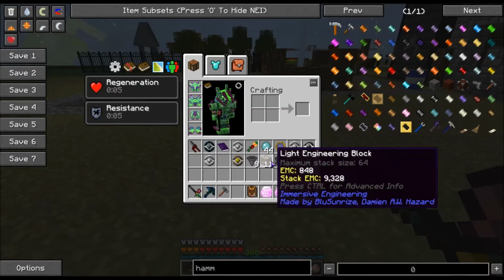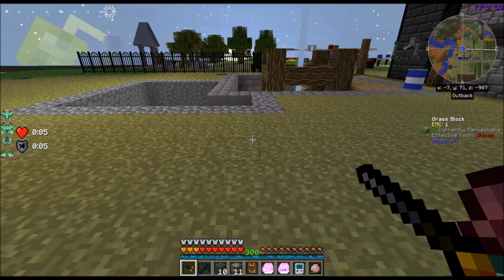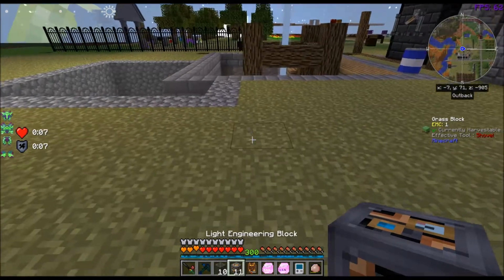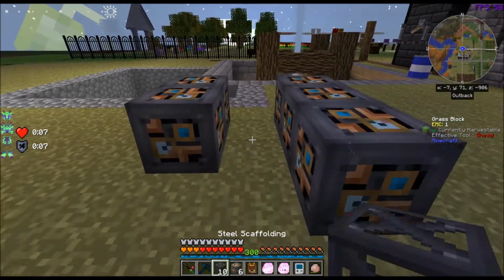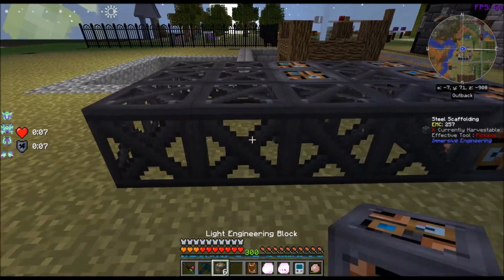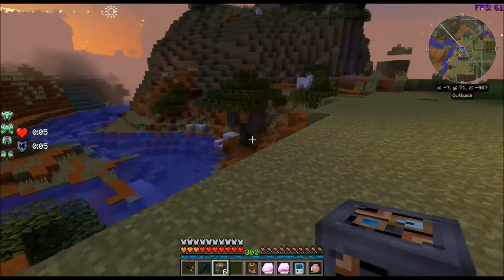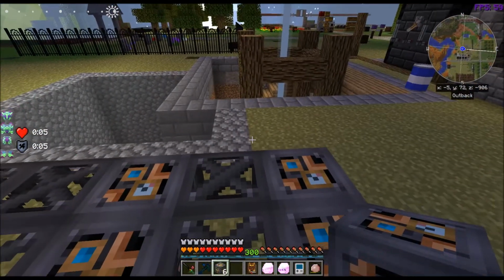Alright, so first we're going to need the light engineering blocks and the steel scaffoldings, and this is built in 3 layers. So we're going to go 1, 2, 3. We're going to leave a space. We're going to go 1, 2. And then we're going to go like this, and fill this in. Okay, that was weird. Is that sound effect for this or something else?